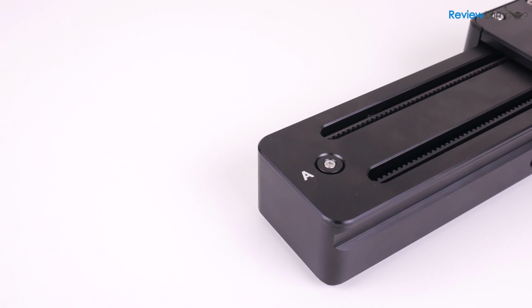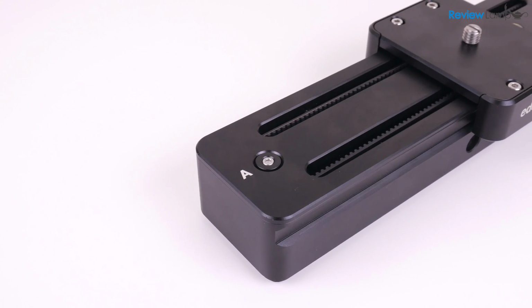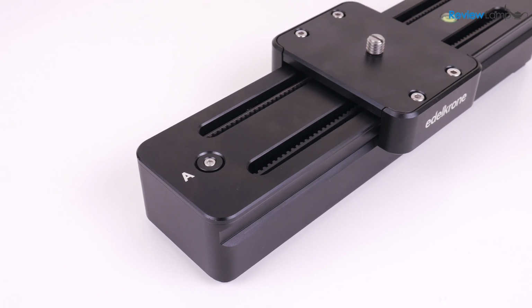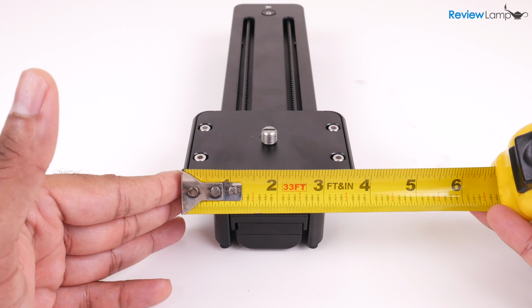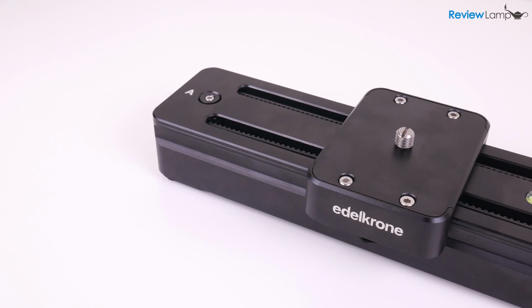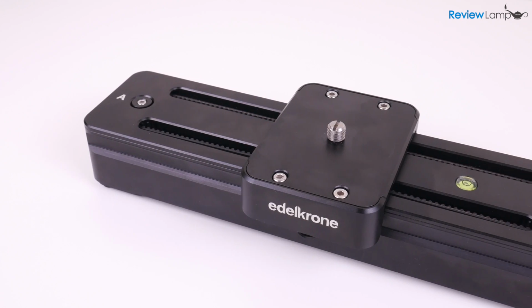The SliderONE Pro is machined out of aluminum with a black anodized finish and seems pretty robustly built. It definitely looks and feels like a piece of professional camera gear. The unit measures about 10.5 inches in length by about 3.5 inches deep by about 2 inches tall and weighs just over 2 pounds. This makes it an extremely compact slider that's very easy to travel with.